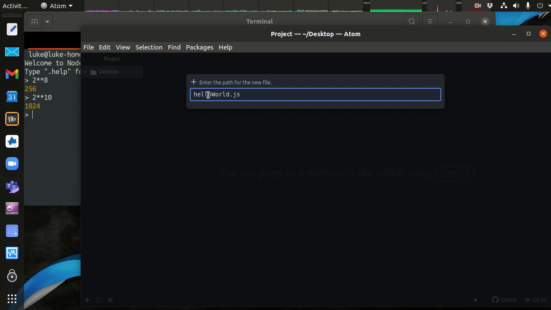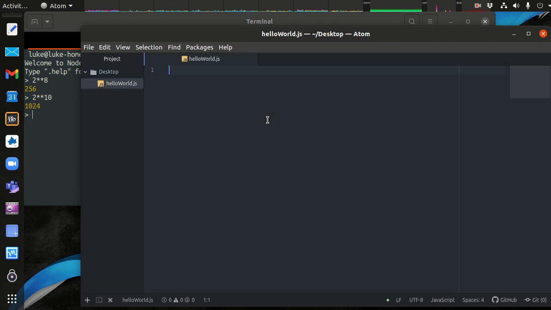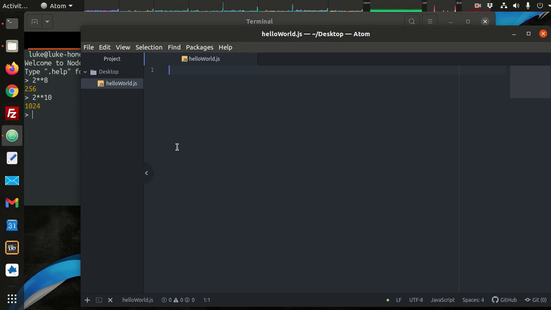That's the classic example for most programming languages. So I'm using my Atom text editor. It's a nice text editor, and I'm on my desktop, so I just created a file, helloworld.js. Now the .js is the extension for JavaScript files. So the classic example is to just print out hello world. So in JavaScript, the print statement, the way to print something to the terminal is with the console.log statement.